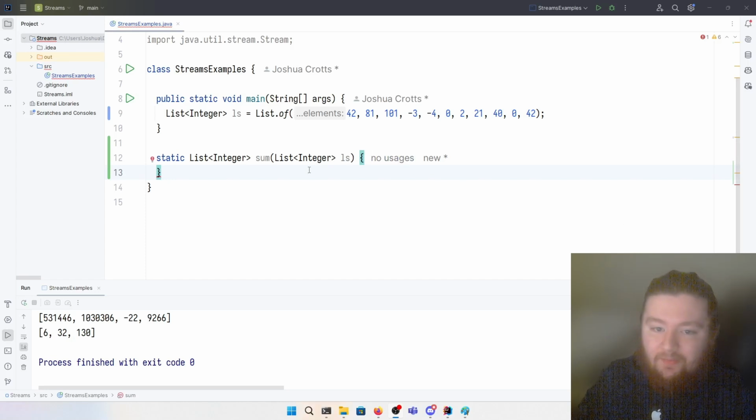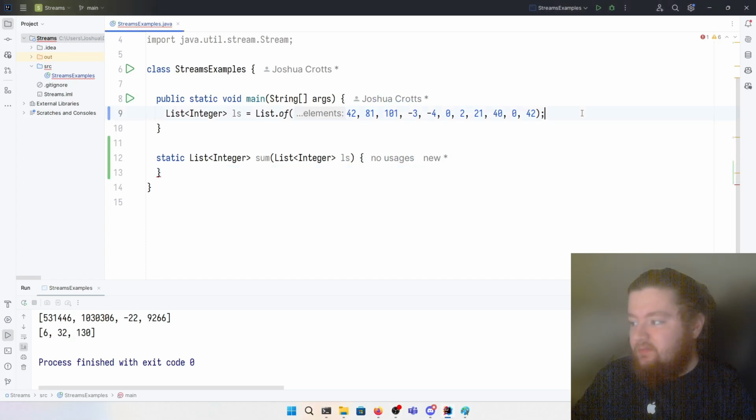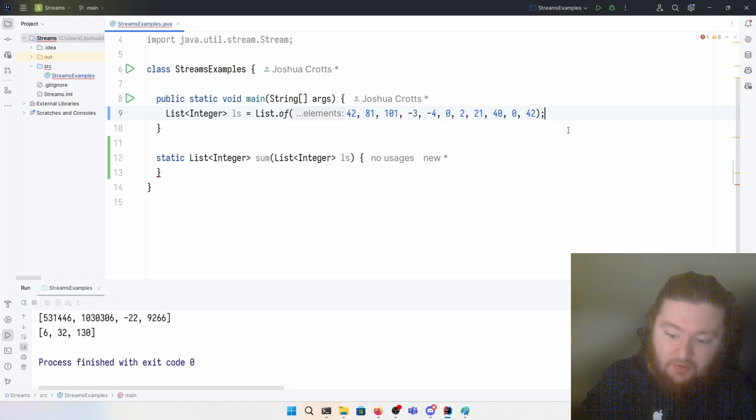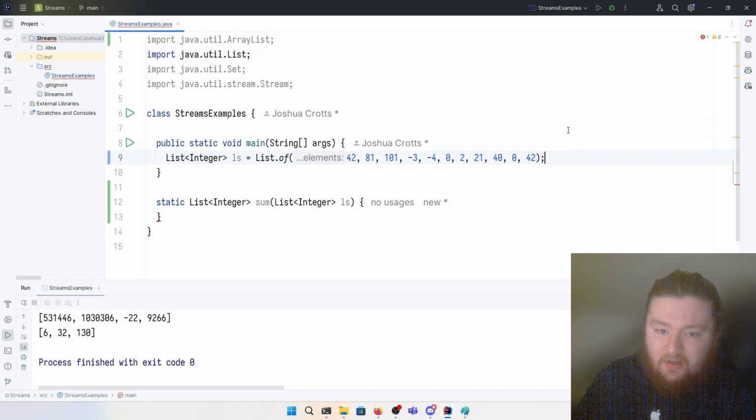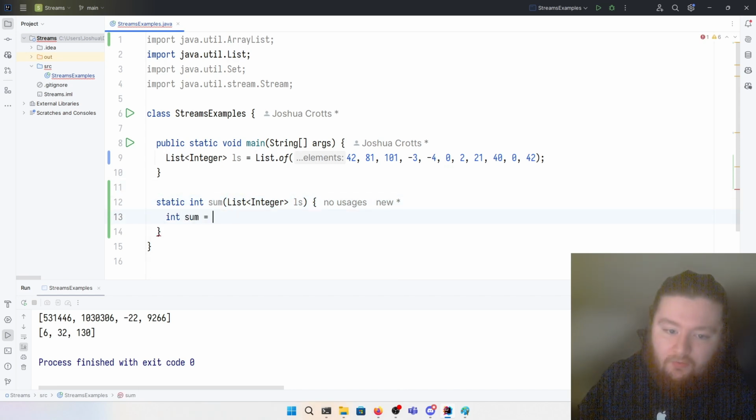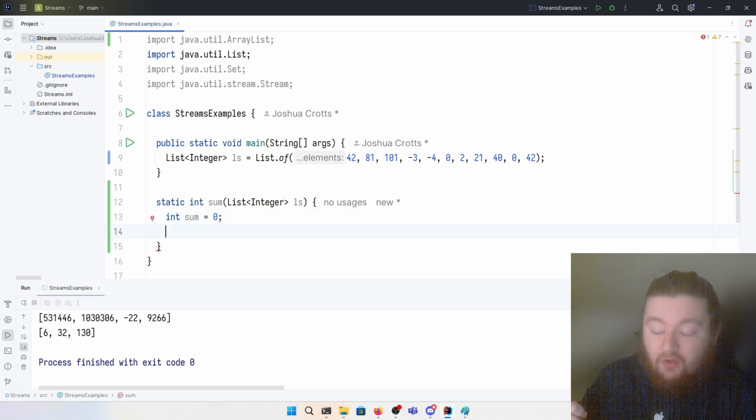Alright, in this video I'm going to talk about the last of the three big stream-based methods, and that will be something called reduce. Now, the way reduce works is, well, we're first going to motivate this with an example. So, suppose that I want you to write the sum method that will return the sum of a list of integers.